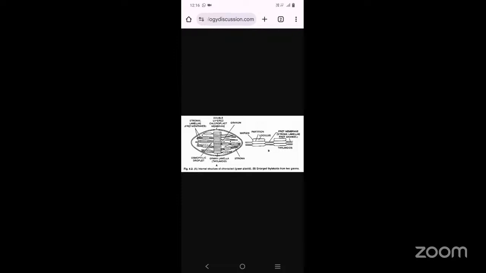A ray of sunlight falling upon a leaf behaves in three different ways. A part of it is reflected, a part is transmitted, and a part is absorbed. The leaves absorb about 83% of light, transmit 5%, and reflect 12%. Of the total absorption, only 4% of light is absorbed by the chlorophyll, and the remainder is lost as heat.